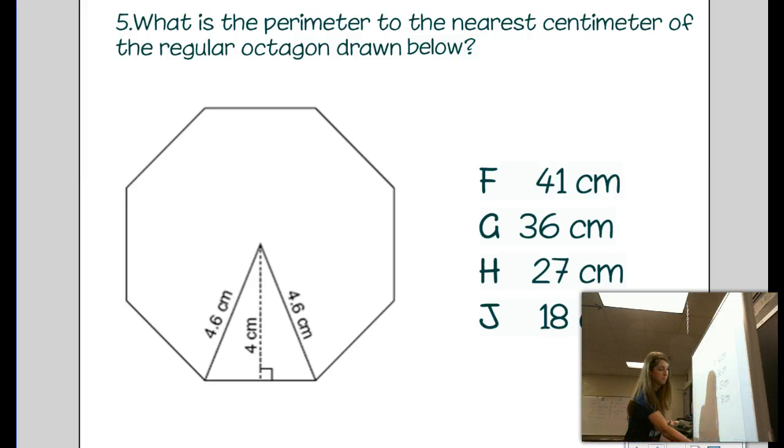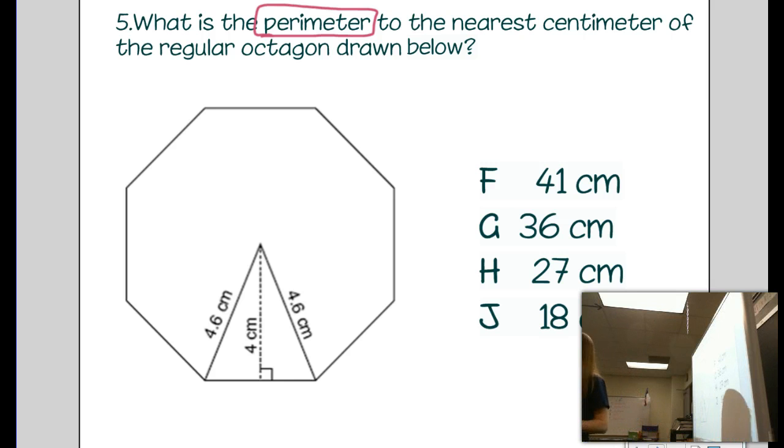This is the last problem. Thank you for hanging in there. What shape is this? Paige, what shape is this? Octagon. Very good. So we want to find the perimeter of the octagon. Yay, we don't have to find area. We just need perimeter. Oh, thank goodness. Find the perimeter of that octagon. Go. Find it. Find the perimeter, Dimitri. You don't even have to do area. It's awesome. Find the perimeter.